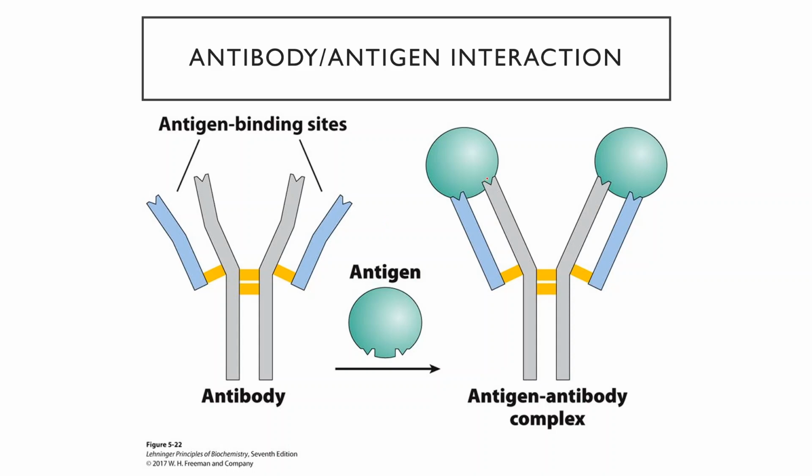Again, the antigen can be anything, so it could be part of a virus, or it could just be a virus or a protein or a toxin from a bacteria. But whatever it is, it will have a very high affinity for that antigen binding site. And again, that's not the way most protein ligand interactions work.